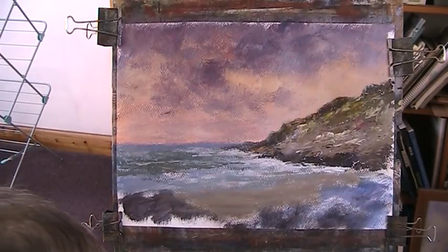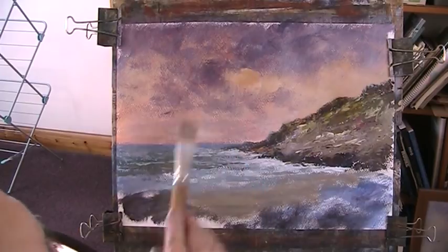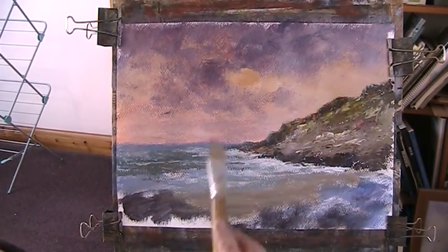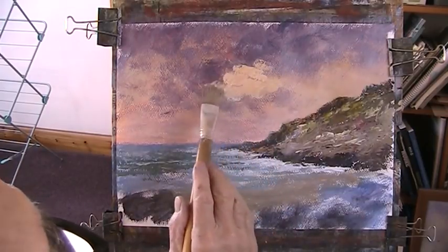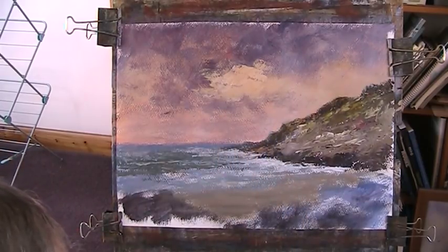So, yellow ochre I'm using. Is that dry there? Yeah, that's dry. See, the paint on the palette is dry, where I've done my mixing. No, that's too yellow ochre. It's an artist quality, that's why. Or white in this.